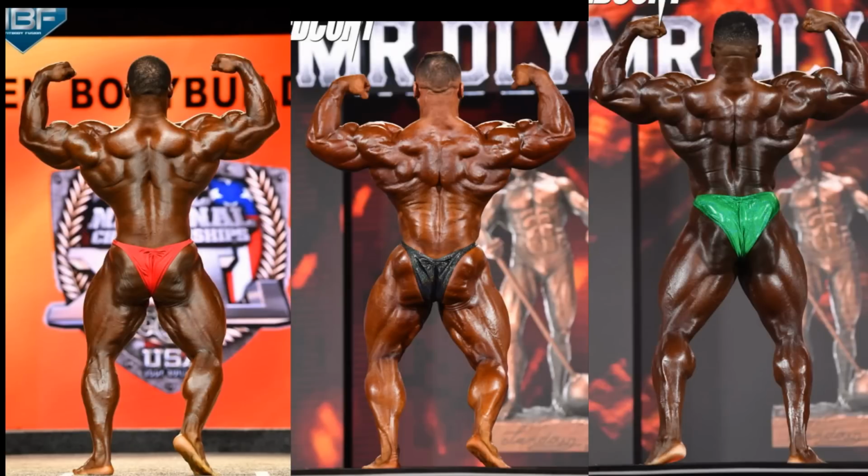Here's the rear double, and you can see right out of the chute, guys. And I'm upset about it, but I have to call it like it is. Can't lie. Just because Carlos is one of my new favorites. I like this guy. He's awesome. Cool dude. I'm sure he's respectful enough to respect my opinion on this. Hunter, not as good as his rear lat spread, I'll tell you that right now. The lats themselves, it's a more complete package for Andrew Jacked this time.